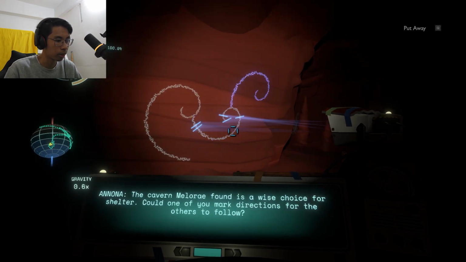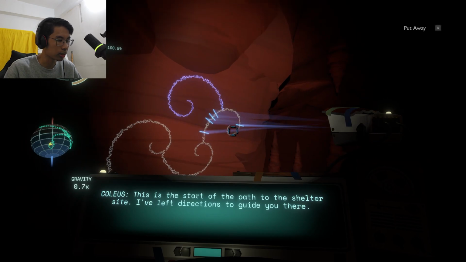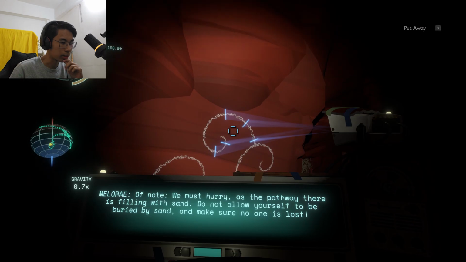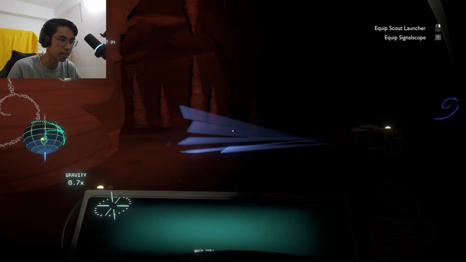The cavern Melloray found is a wise choice for shelter. Could one of you mark directions for the others to follow? This is the start of the path to the shelter site. I've been left directions to guide you there. Of note, we must hurry as the pathway there is filling with sand. Do not allow yourself to be buried by sand and make sure no one is lost.